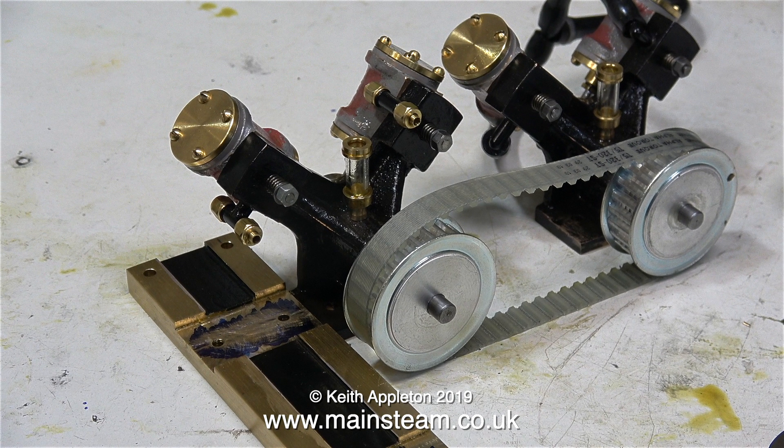Owing to the power of these engines, especially when coupled together, this heavy-duty coupling method is not very model-like — but that's not important if the engines are fitted inside a large model hull. What is important is the physical strength and reliability of the drive, and tooth belts are good in many applications, like cars; even my small belt sander uses a tooth belt drive.